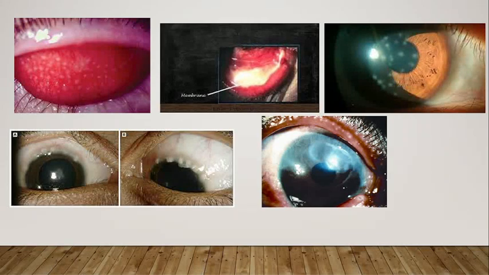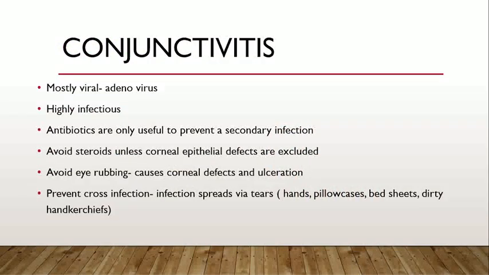So this is like the papillae, and this is the membrane over the conjunctiva. It's not this thick, generally it's kind of cellophane-like thick. This is the keratitis. Can you see the small dots over the cornea? These are the Horner-Trantas dots. Those are inflammatory aggregates in the limbus. This is the periphery of the cornea. Right? And this is a shield ulcer. Shield ulcer is something underneath here which is pressing on this, and it's not an active ulcer.